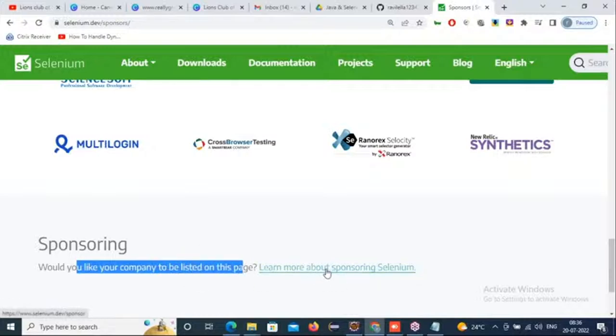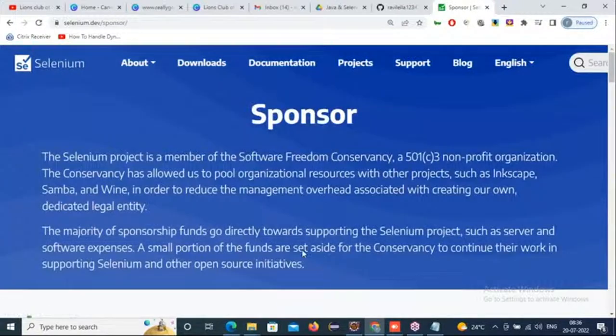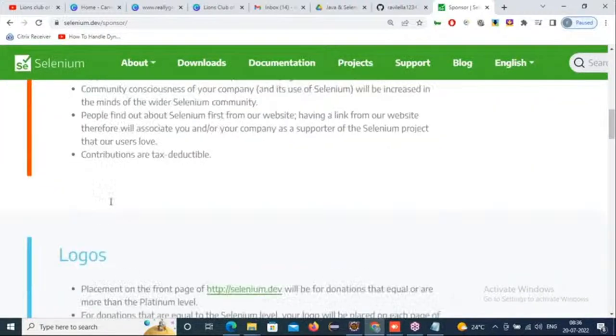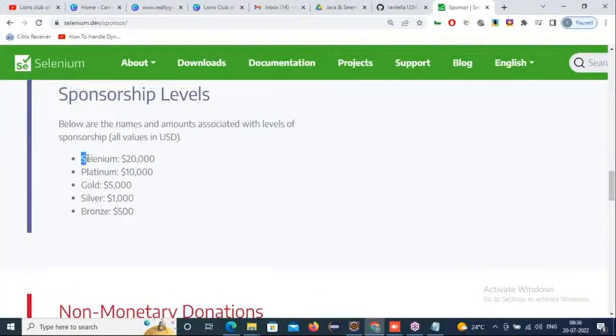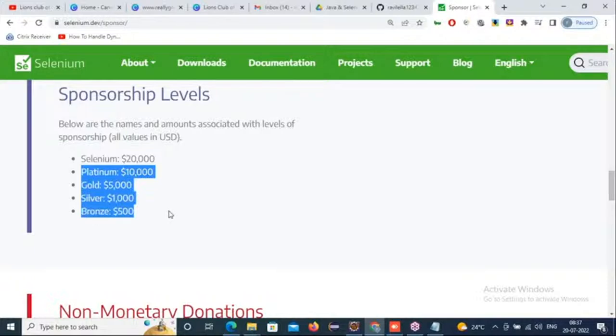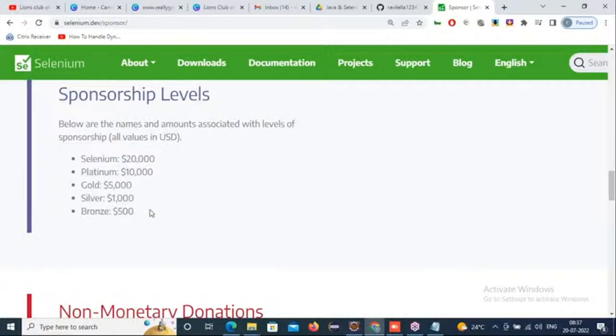Just click on learn more about sponsoring Selenium. Here are some terms and conditions. If you want to be a sponsor in any one of the categories I showed you, Selenium level sponsors pay $20,000, platinum level sponsors $10,000, like this. If your company wants to be part of Selenium as a sponsor, you can choose any one of the categories.